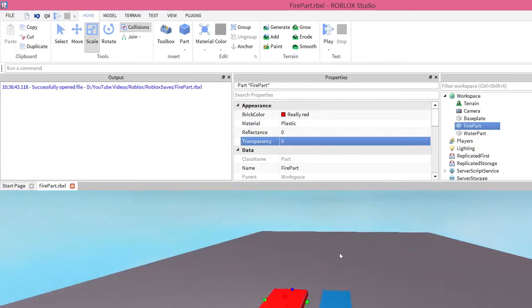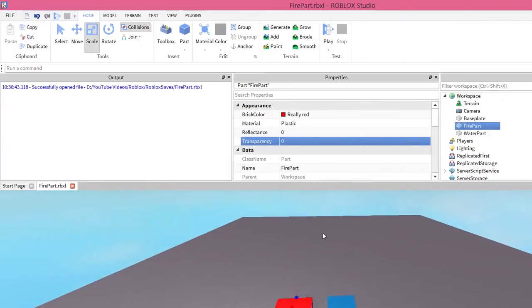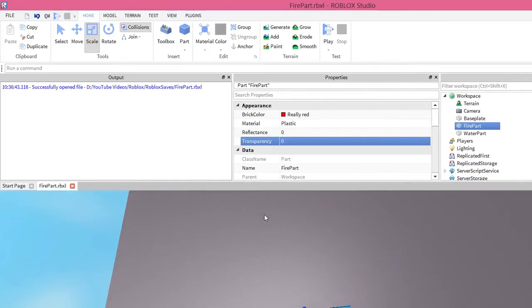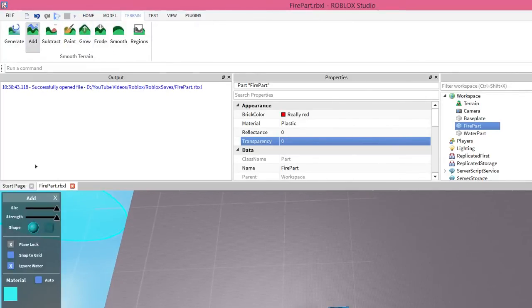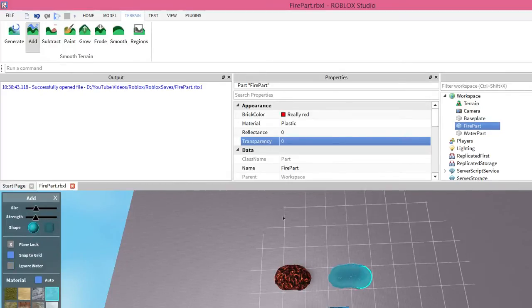Okay, so I've gone back into our tutorial example. I've got my two parts here. So what we've just read is to create a lava terrain and a water terrain. So let's quickly do that. We'll add, let's make them middle-sized, a lava one there, a water one there.